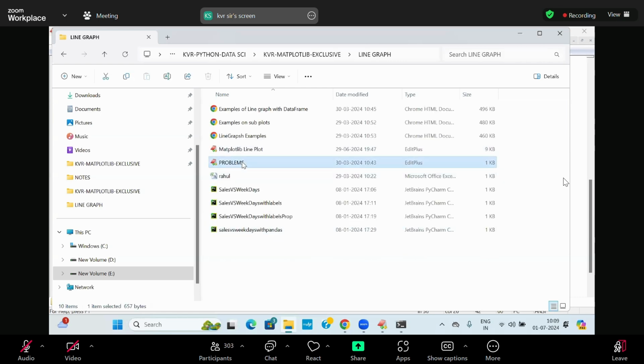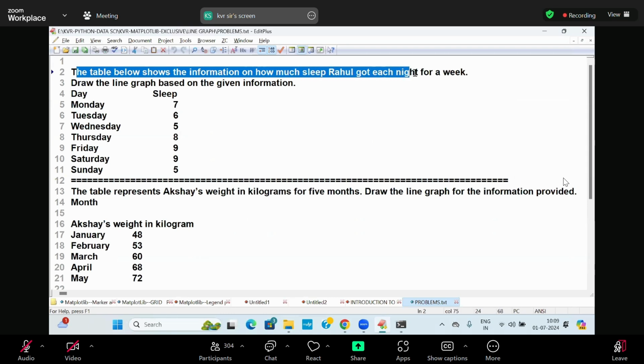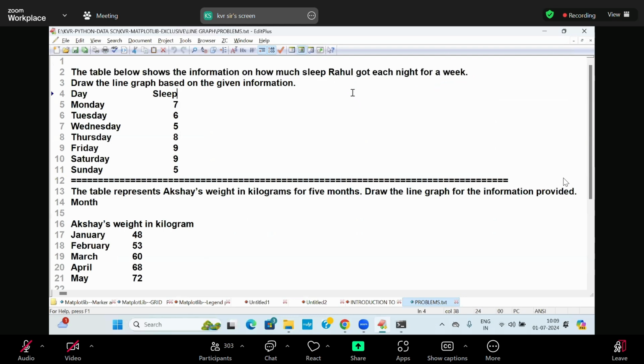First, I want to show you the problem. Try to follow. The table below shows information on how much sleep Rahul got each night for a week. Rahul is a student.